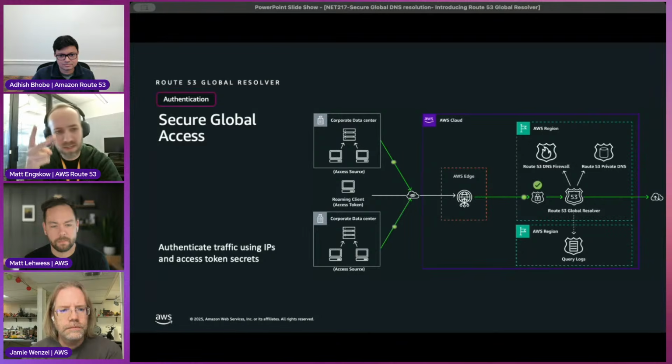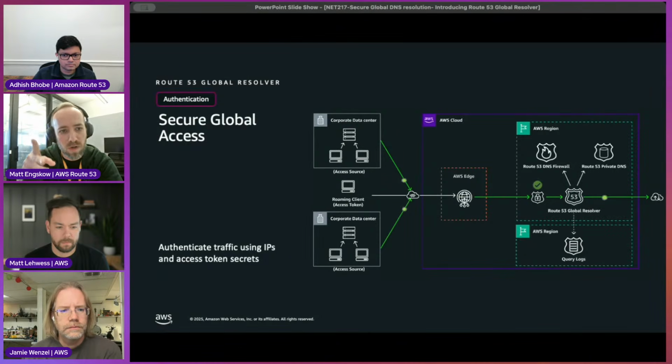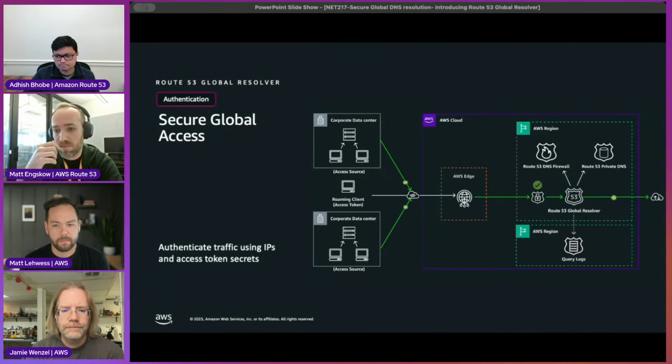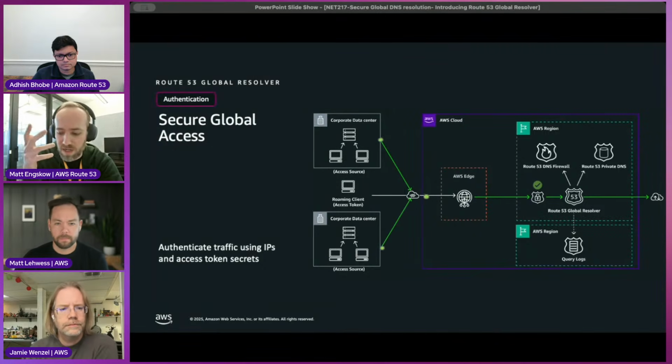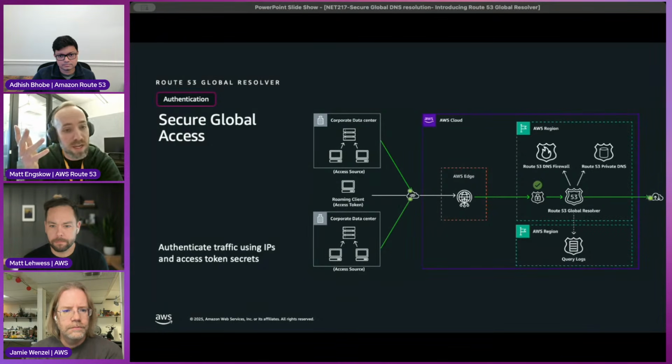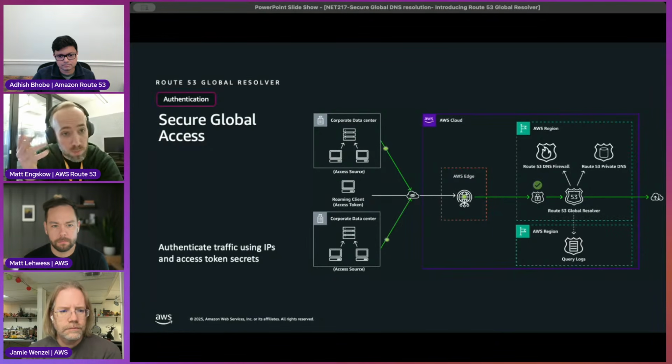Absolutely. So we have two methods that we allow. One of them is the more basic or simple one to set up, and that is using a fixed set of IPs that you just allow to access over standard DNS over UDP, DNS over TCP. This would be really ideal for fixed sites that you might have, maybe a data center, the egress IP for that data center that's going to be reaching out to Global Resolver. And you can just go ahead and configure that ahead of time with absolutely no change on your client behavior whatsoever. They keep doing their very basic, legacy DNS requests, and it just works.